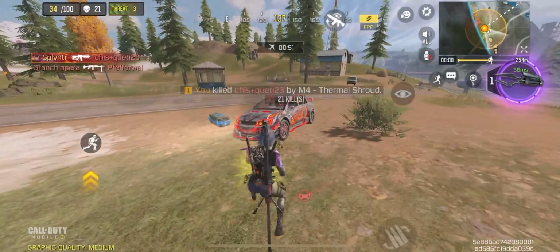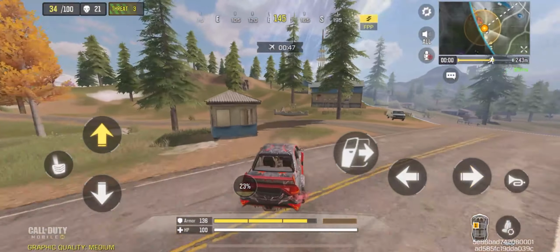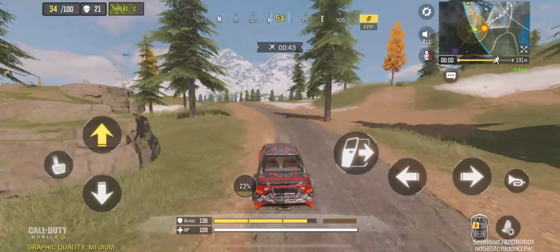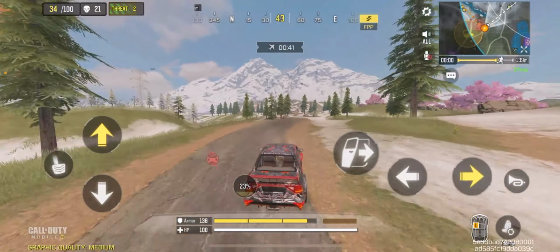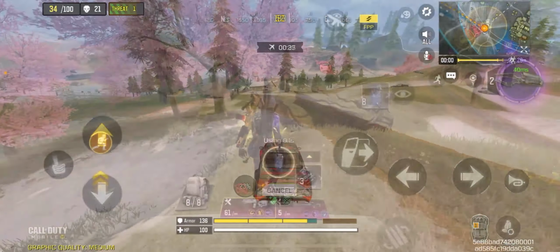In this situation, I go ahead and leave the scene to reposition once again. I only have 23% health on this. Zone is already closing in, so obviously it's key to pay attention on the top right to your mini map because zone is so important. You don't want to choke while the zone's closing.